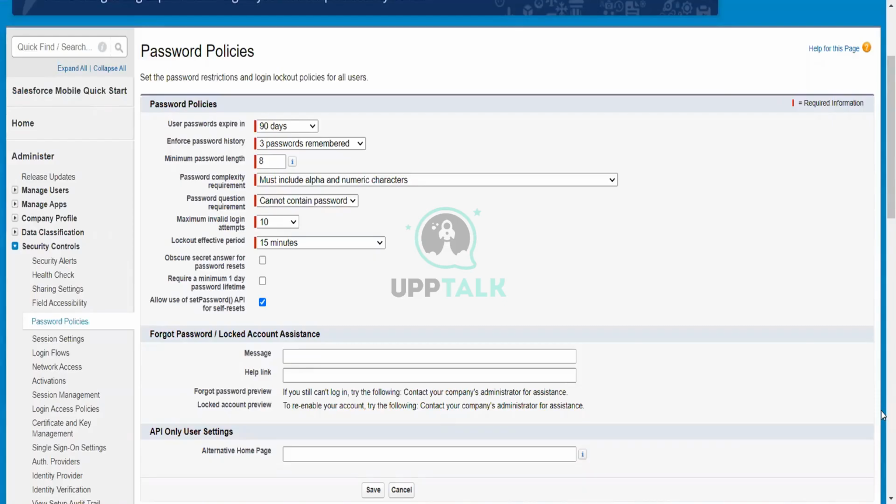Now, these password policies are where you have a 90-day expiry date on the password. You have to make sure that whatever changes you make here will affect the entire organization. You can set the minimum password length, for example 8 characters, and those characters should be numeric and alphanumeric. These are all the restrictions you can see.